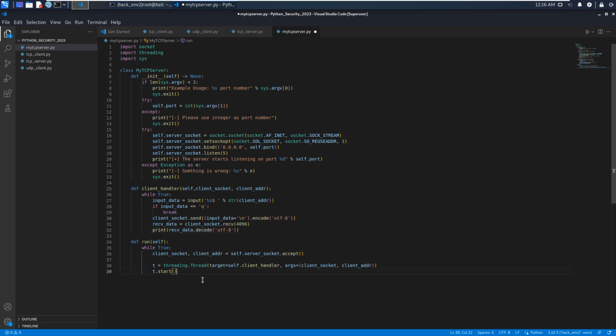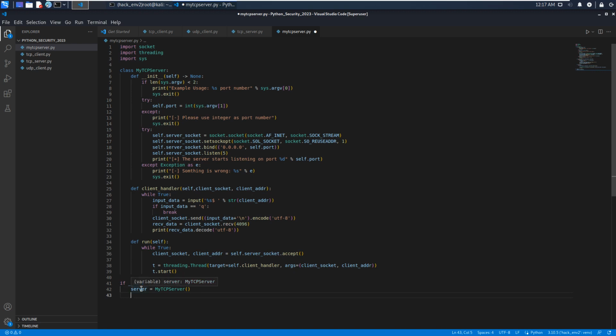All right. I think I have already done everything. Okay, we need to test this code. We can use if name equals main, and we can create the object from the class MyTCPServer. So it will be MyTCPServer, and then we can run.